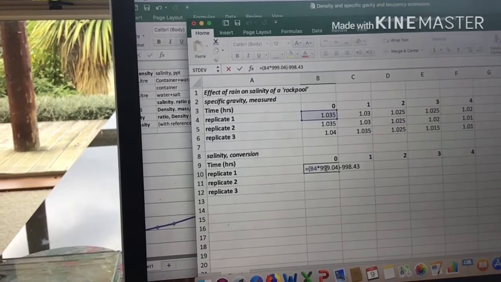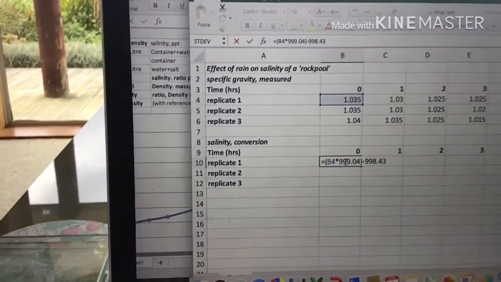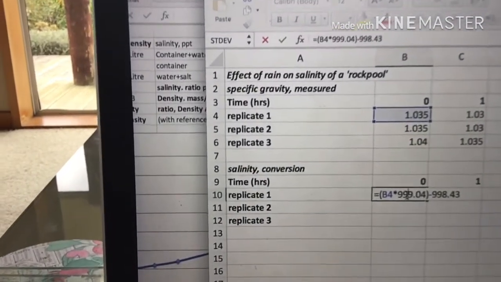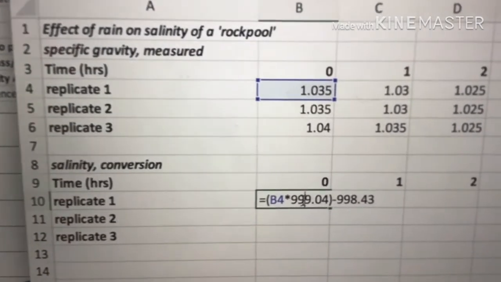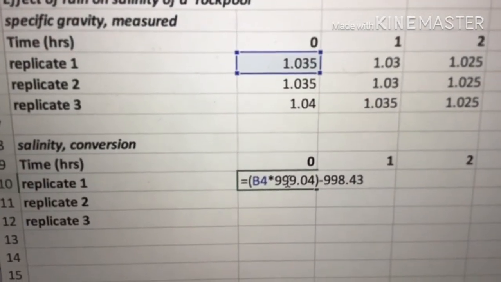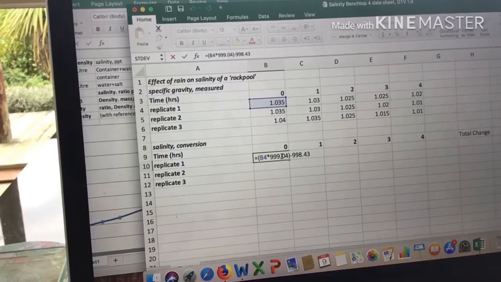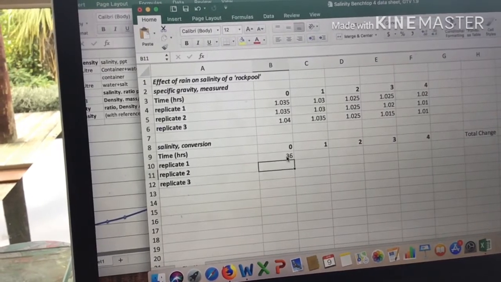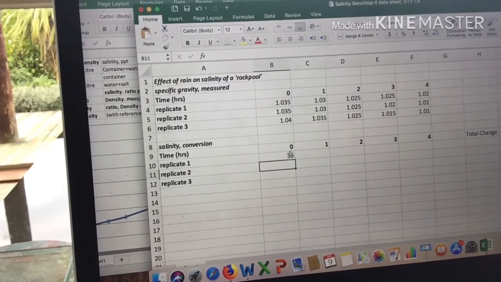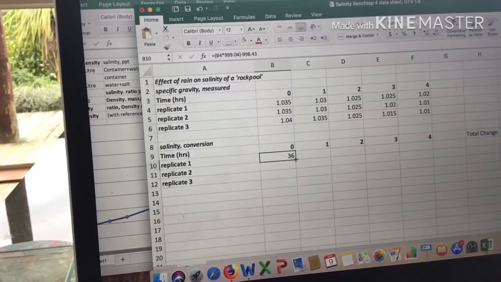This will allow you to convert your readings from your specific gravities in your experiment directly to salinity in your spreadsheet. And again, you know, the old trick of once you've entered that, you can simply form the small black cross at the corner and drag it across or drag it down, and it will carry the formula and do all the calculations for you in relationship to your data in the table above.